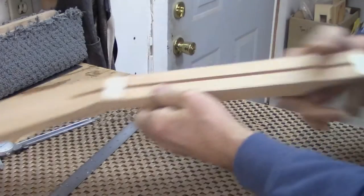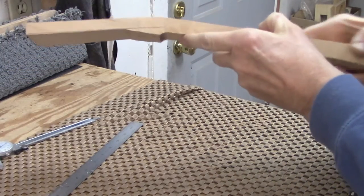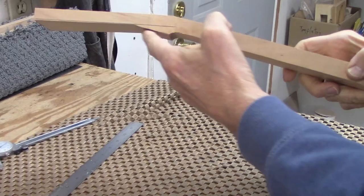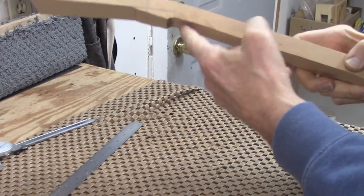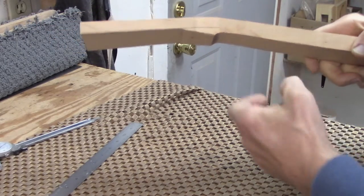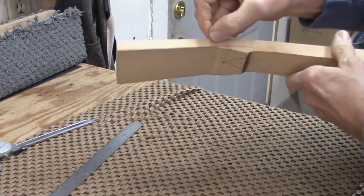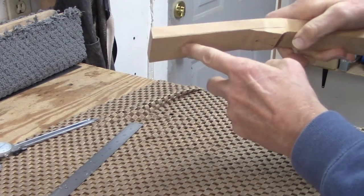I bandsawed the profile of the neck, left ample wood here to make the volute that is typically found on a Martin style guitar, and I could only roughly cut the peghead to the thickness.